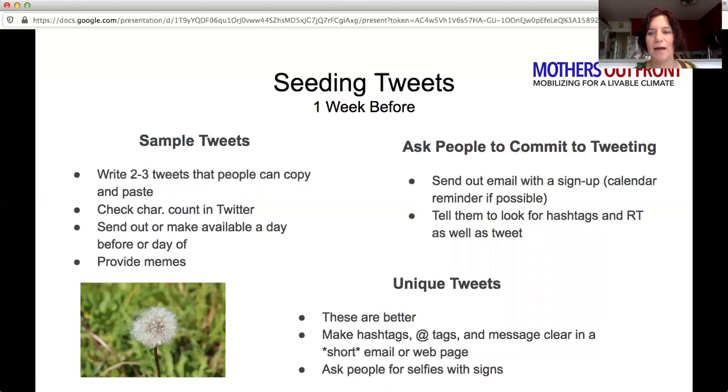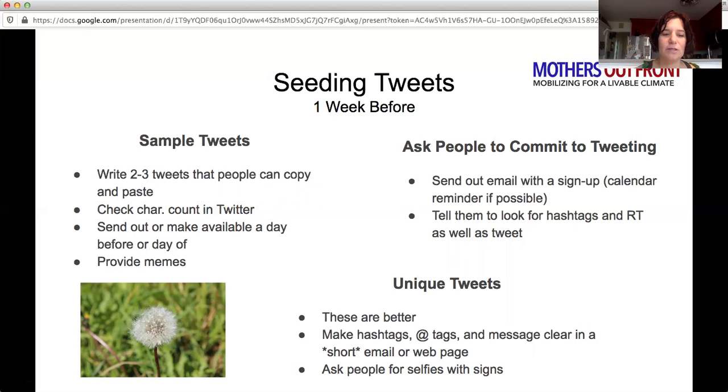These should have all your messaging. They should include your hashtags. They should include your ad tags. Anytime you write one and you're like, great, this is it, you want to make sure you check your character count in Twitter. Just cut and paste it to Twitter. Twitter has 280 characters. You really don't want to provide people with tweets that they literally cannot tweet.